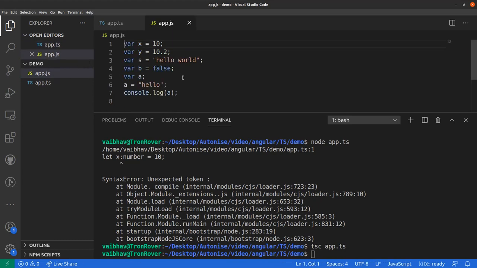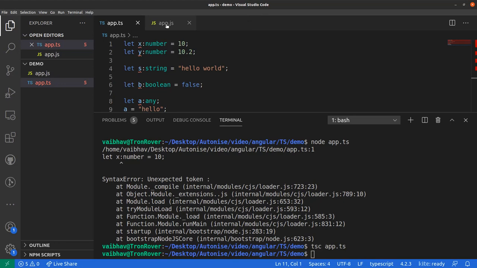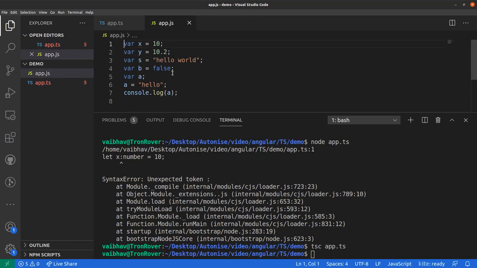Let's look into this file. Here we don't have the let keyword, and also we don't have any data type. So whatever code we wrote in TypeScript, JavaScript is converted accordingly, which does the same job as we wanted to be done in TypeScript.